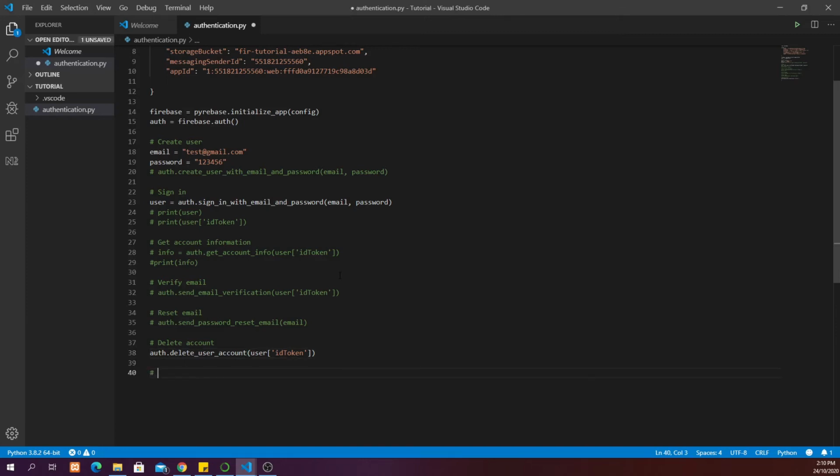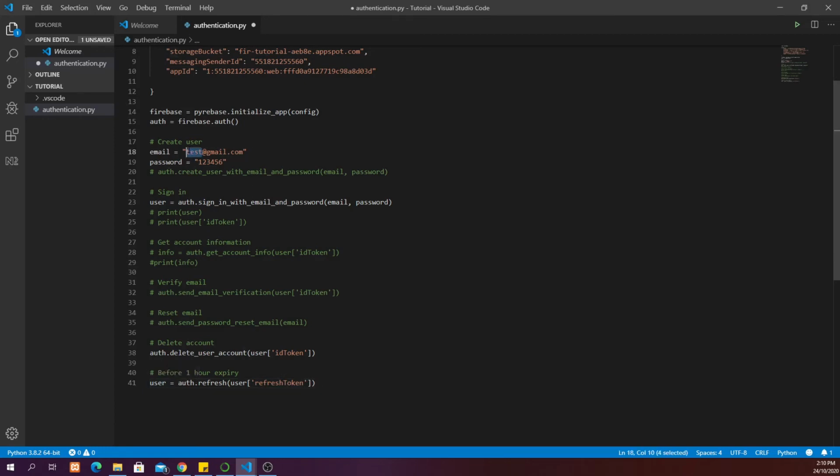So before 1 hour expiry, I'm going to say user is equal to auth.refresh user refresh token. So if I run this, we will now have a new user token.